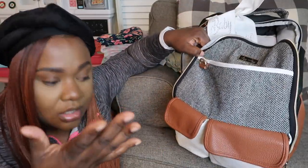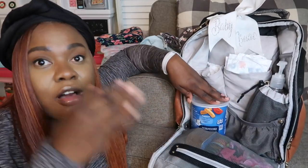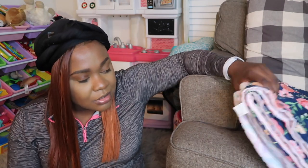But like I told you guys earlier, there are a couple of things that I like to make sure that I always have in the car with me to help make my life easier. As you can see right here, two things I always make sure that I have in the car is two blankies. That's because you just never know, especially being here in Florida, it can be hot one minute, rainy one minute, and then freezing cold all in the same day and multiple times a day. So I need to cover them up.